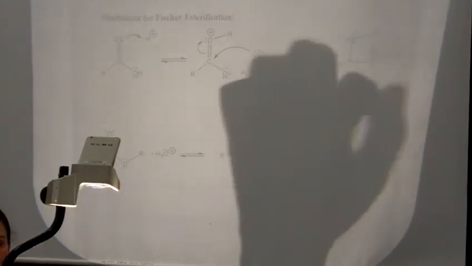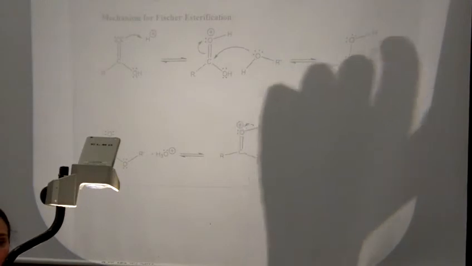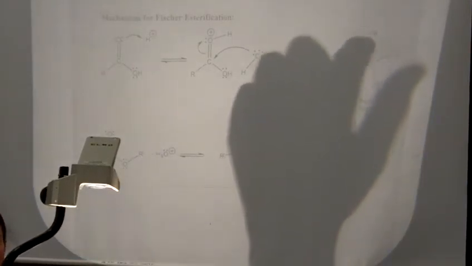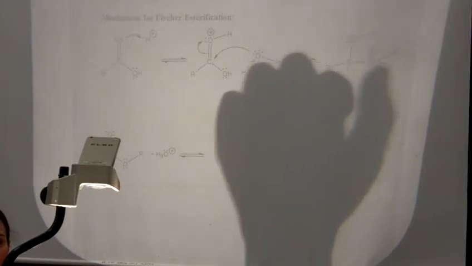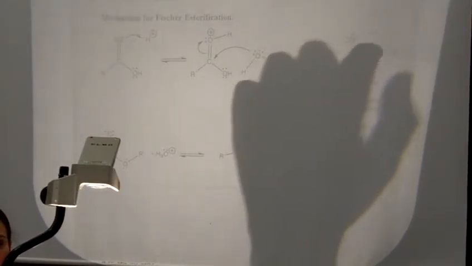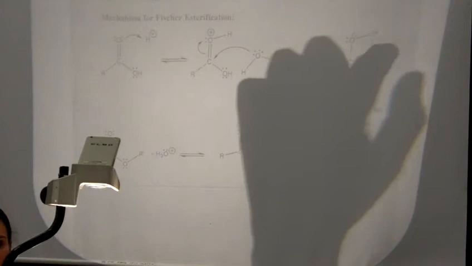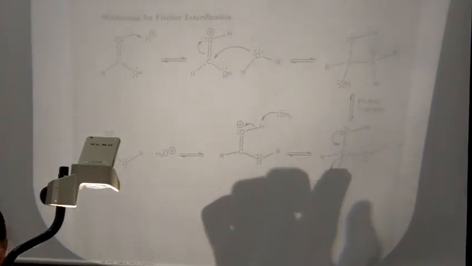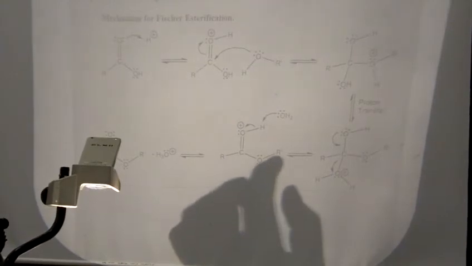All right. Now what we need to do is get rid of something again to reform the carbonyl to end up with our ester. And so what works pretty well here is to be able to have a proton transfer, because this isn't necessarily the greatest leaving group and we don't want all this leaving, but if we can make a water, then we've got a good leaving group, right?